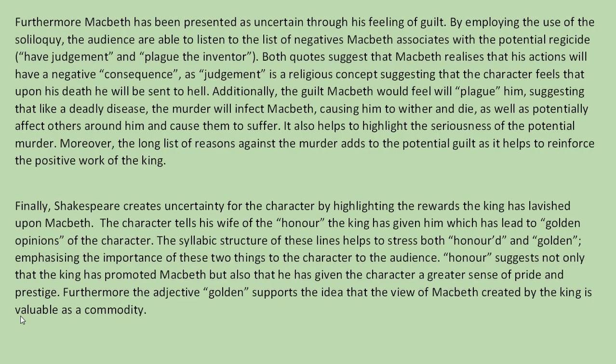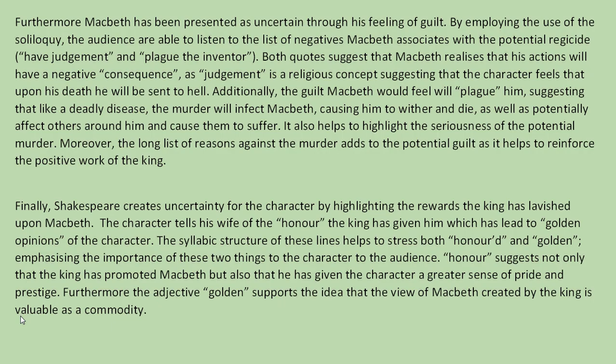Additionally, the guilt Macbeth will feel will plague him, suggesting that like a deadly disease, the murder will infect Macbeth, causing him to wither and die, as well as potentially affect others around him and cause them to suffer. And again, later in the play, he talks about his mind being full of scorpions. I could have used that, but I chose not to in this instance. It also helps to highlight the seriousness of the potential murder.